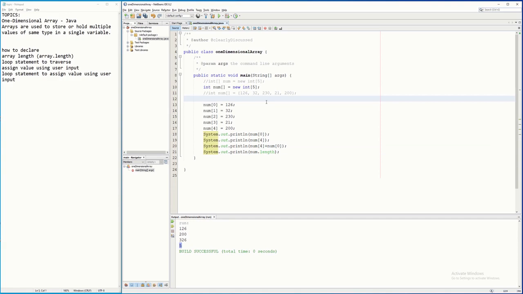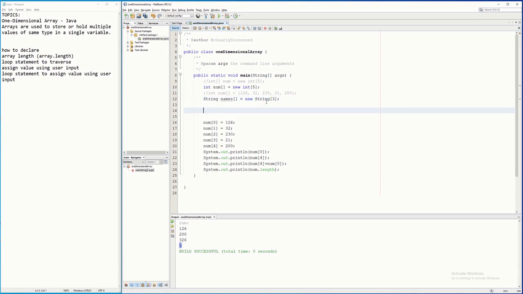You can also create an array wherein the values are string, character, double, whatever data type. Now, for instance, it is string. So for string, let's say for instance, names is equal to new string of 3. So we can say names, let's say 0, it's the same again, but because these are strings, we can say, let's say Mike here.